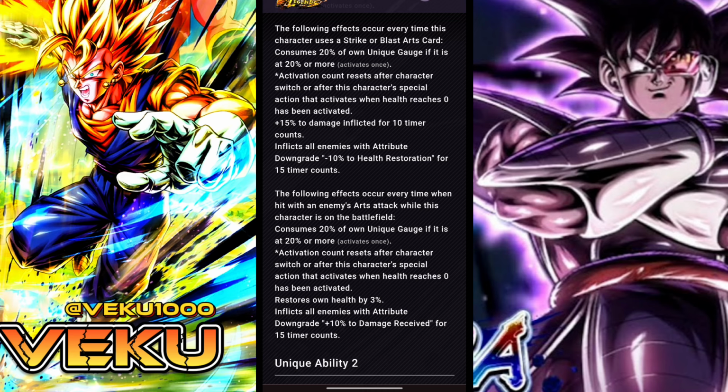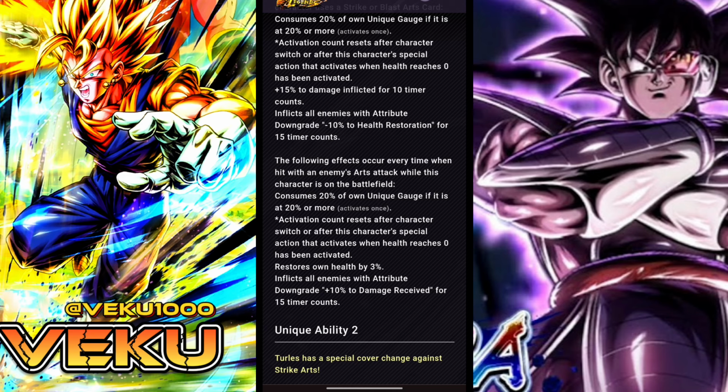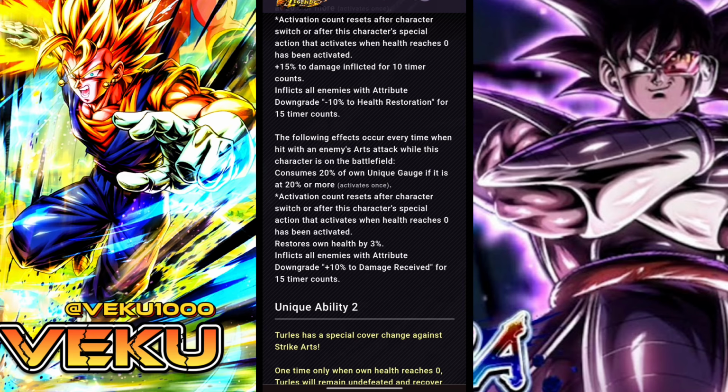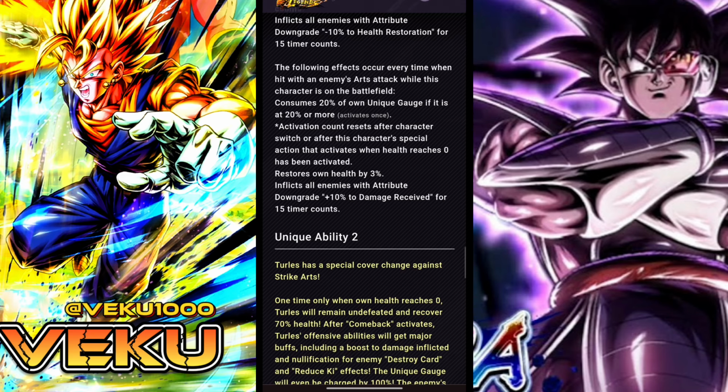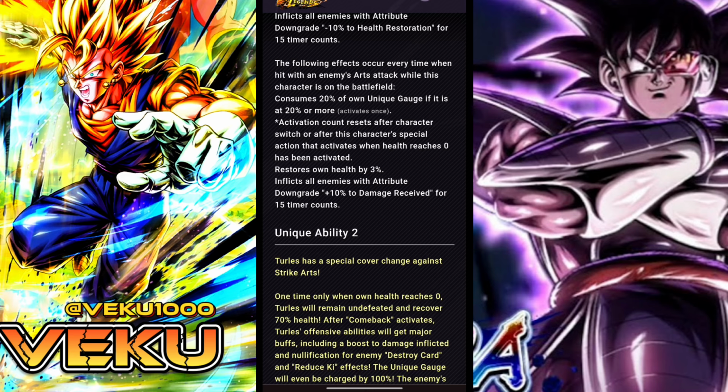After this character's special action that activates when health reaches 0 has been activated, 15% to damage inflicted for 10 time counts. If inflicts all enemy with attribute downgrade, minus 10 to health restoration for 15 time counts. Okay. The following effect occurs every time when hit with an enemy art attack while this character is on the battlefield. Consume 20% of own unique gauge if at 20% or more. Okay, activation count reset after character switch or after this character's special action, whatever. It's like a comeback mechanism. Restore own health by 3 and inflict all damage. Okay.